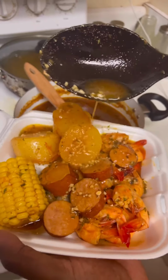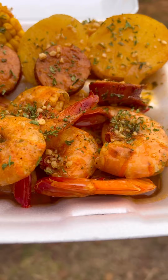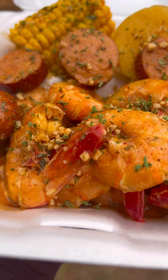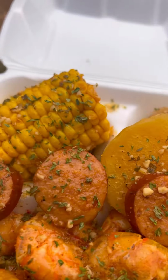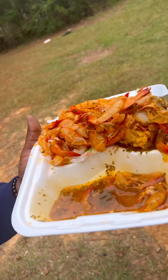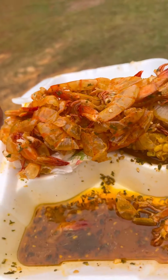Look at there. That platinum sauce with the garlic. Just look at the garlic. Oh my God. Smell it through the phone. Oh my goodness. Look at them sausages right there. Look at the seasoning on that potato, man. Y'all want some, huh? Hold up, let me show y'all how one of them platinum plates get demolished. Look at that. Oh my Lord, all you see is platinum juice at the bottom of that thing, man.